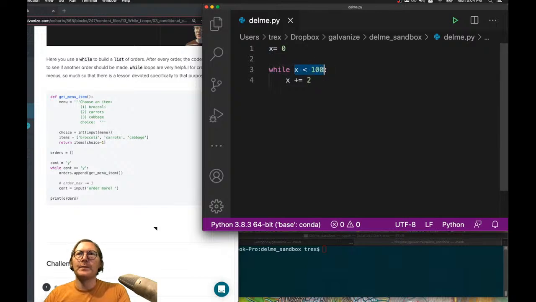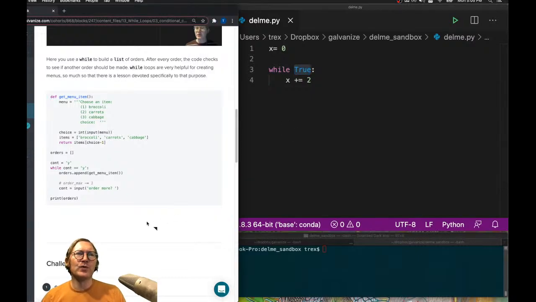So while this can be a conditional statement, it can be fairly complex. It can be while true. Of course, if you were to write while false, that would just never run. Maybe that goes without saying, but generally you're going to use a condition in your while loop instead of using while true. While true requires that you write a separate exit condition, whereas the condition here will just exit if you write it correctly.